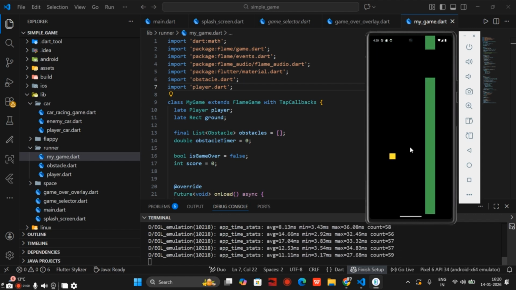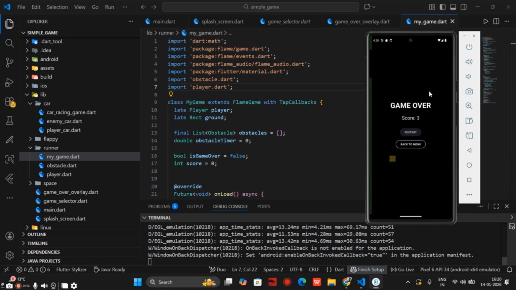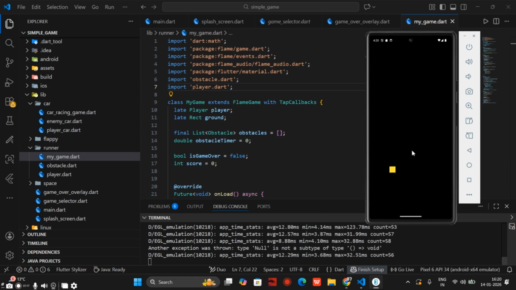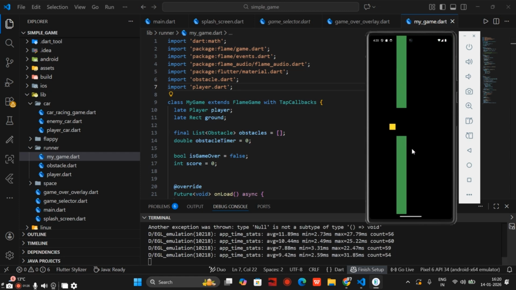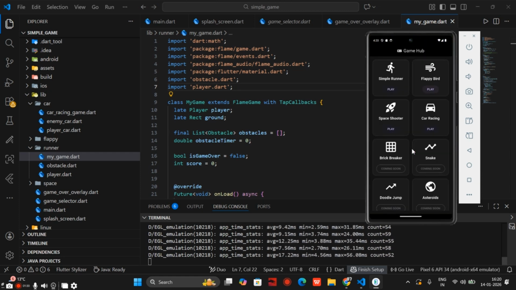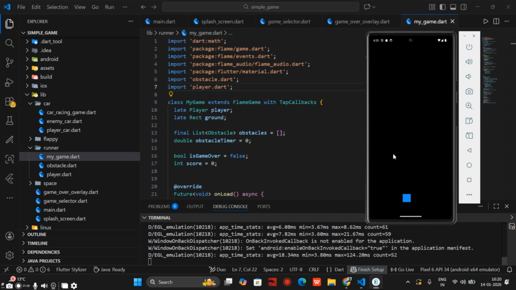So mainly we are going to add a proper bird in place of this yellow box, and then we are also going to add some sound effects in this game, and then also we will need a dialog box to confirm if we want to restart or if we want to go back to home. So these things we are going to implement for Flappy Bird, and then we will continue with the rest of the games. So the third one is this spaceship game.